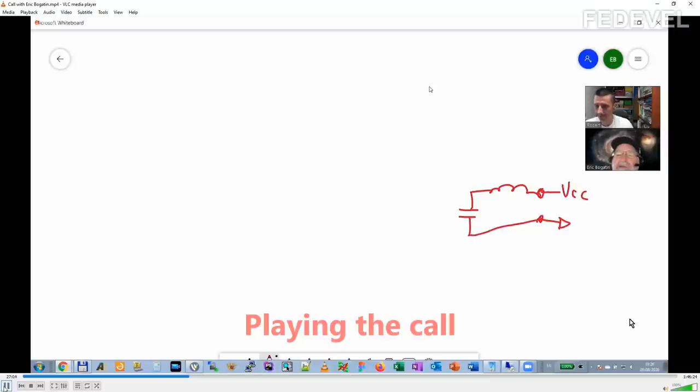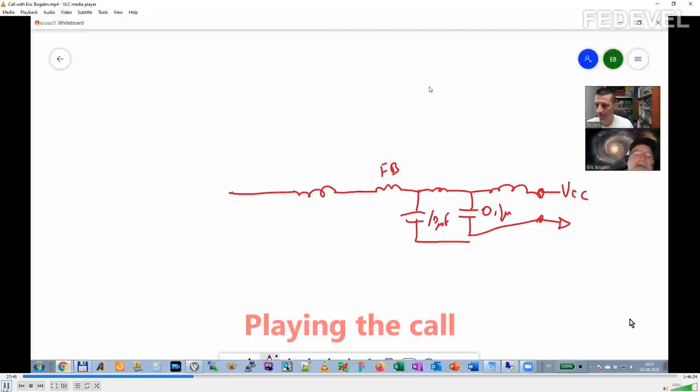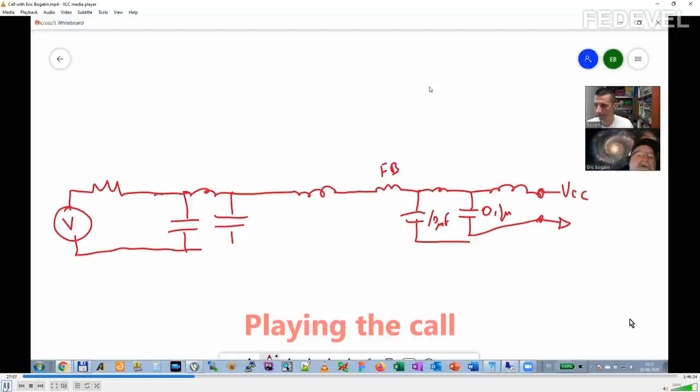Let's see. And I think you had two of them, right? Didn't you have like 100 nanofarad? And so then there was 1 microfarad. And then there was 10 microfarad. Okay. Put a little bit of inductance there. And here's a 10 microfarad. And then ferrite bead. Oh, on the VCC? Yes. Oh, I thought it was on the AVCC. It is on both. Ah, okay. So here's where your ferrite is, huh? Yes. Okay. So this will be the ferrite bead. Okay. And then I guess that goes all the way back to some capacitors and then the 5-volt rail? Yes. That is the big filter. Okay. So we'll have some inductance, and then we're going to have your big capacitors, a little inductor, capacitors, and then here's the VRM, and I'm just going to do this as a voltage source and a Thevenin equivalent to it. Okay? Mm-hmm. So is that kind of the circuit? Yes. Okay.